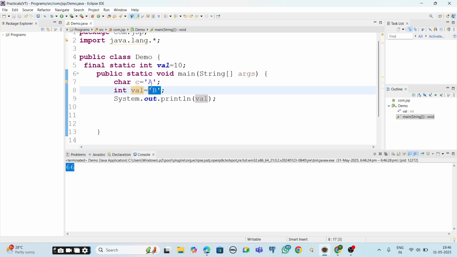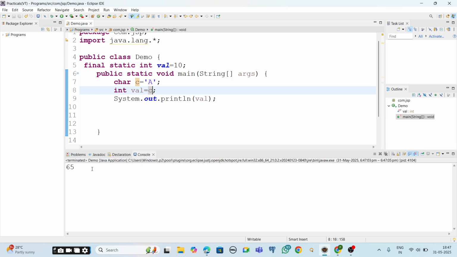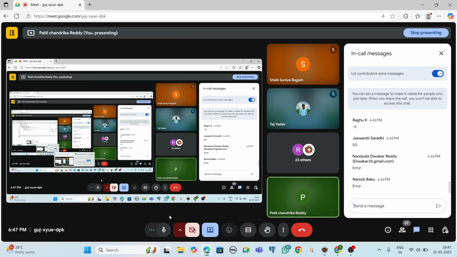So I can directly give C here also, and now the output will be 65. Okay, so this is how the assignment operator works with characters. Is it clear for everyone?